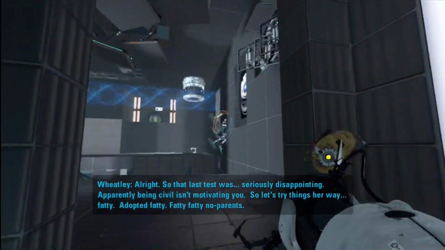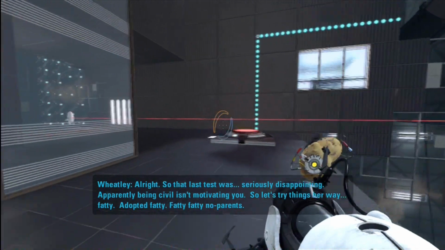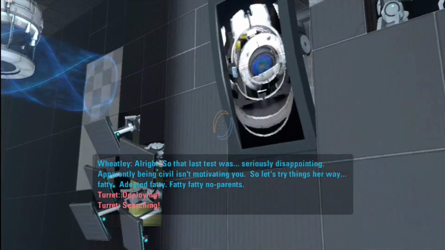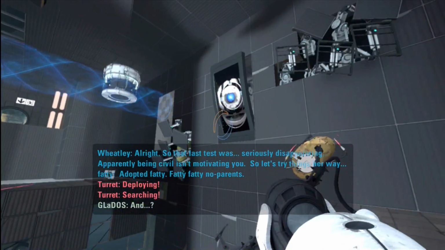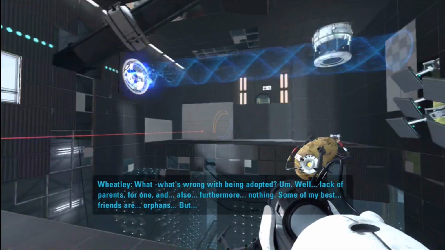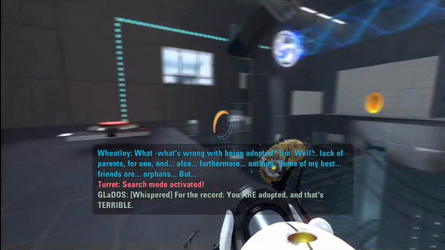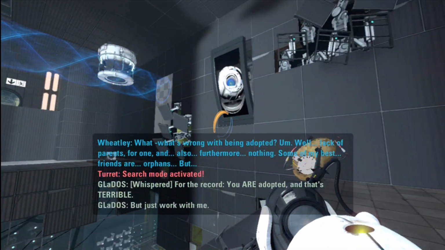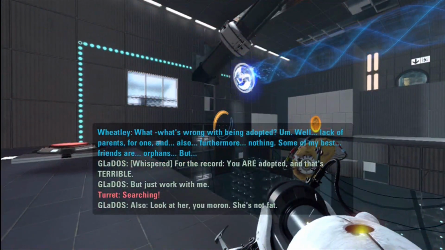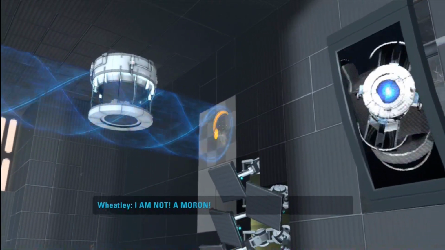So that last test was seriously disappointing. Apparently, being civil isn't motivating you, so let's try her way, alright? Fatty. Adopted Fatty. Fatty, fatty, no parents. And what? What exactly is wrong with being adopted? What's wrong with being adopted? Lack of parents. For the record, you are adopted and that's terrible. And what's also wrong with me? Nothing. But some of my best friends are... Also, but look at her, you moron.